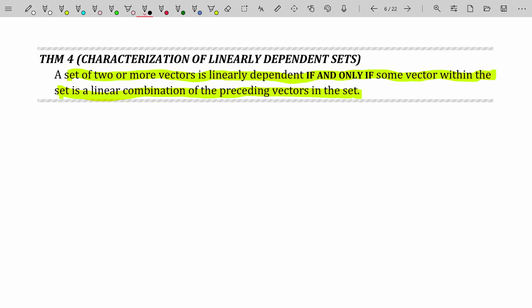Now, I'm not really going to cite that or name that in our example. If you wanted to, or if your professor forces you to, you can. I just think that it's pretty easy. Just say, well, look, one vector is a linear combination of the other vectors, therefore the set is linearly dependent. I think that's good enough.